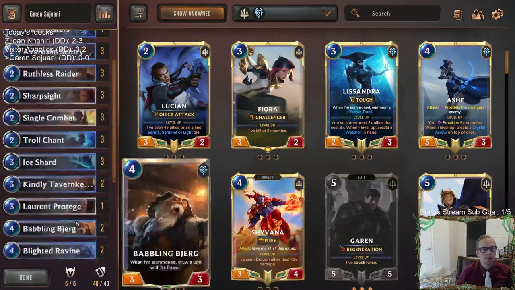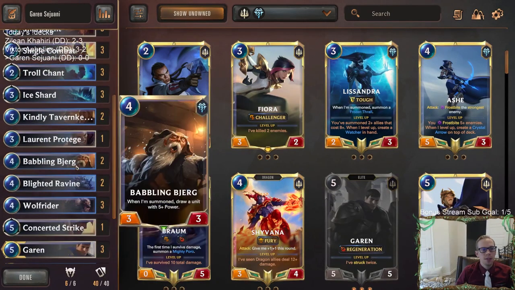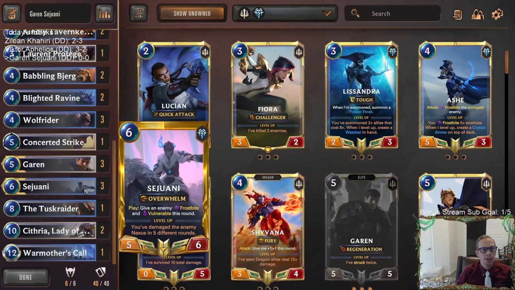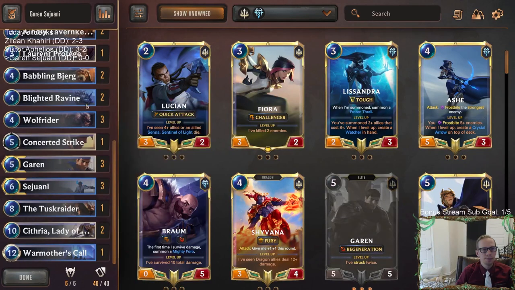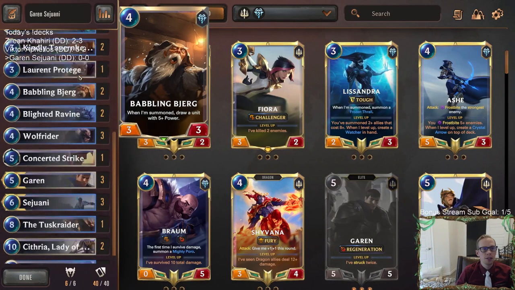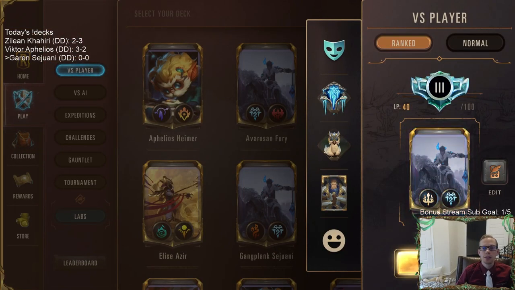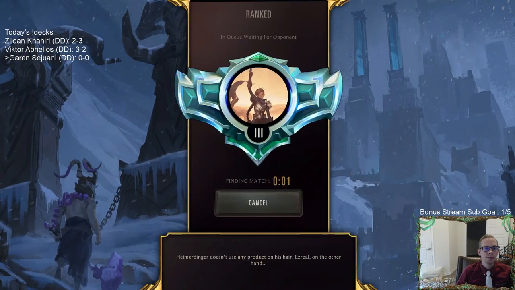And then, as far as finding those, because it's only four of those, we have Babbling Bjerg that can help find our top end. It will draw either a Champion or Tusk Raider or Cythria. So we got some good cards to draw from Babbling Bjerg also. All right, here we go. Let's go play our five games in Ranked with Garen Sejuani.